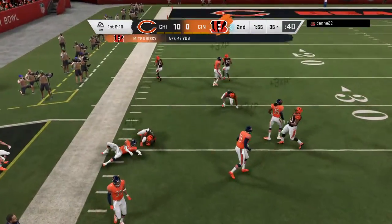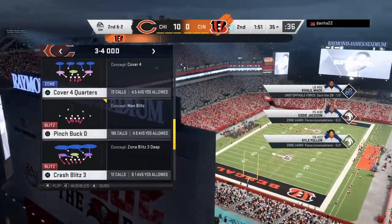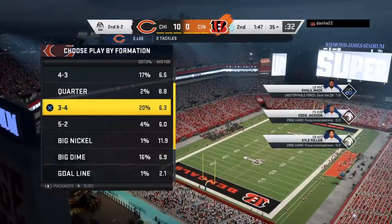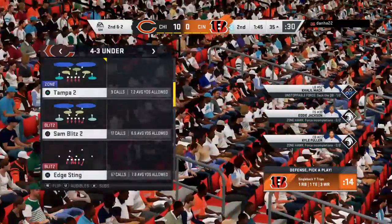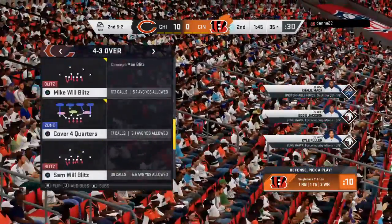This will be stopped about 2 yards shy of the marker. 8-yard gain, 2nd and 2. Anytime the offense shows what they call a shot play or a chunk play where they're trying to get big yardage, sometimes people just call it gadget plays, and you hold it to a gain like we just saw there, you feel pretty good about yourself as a defense.